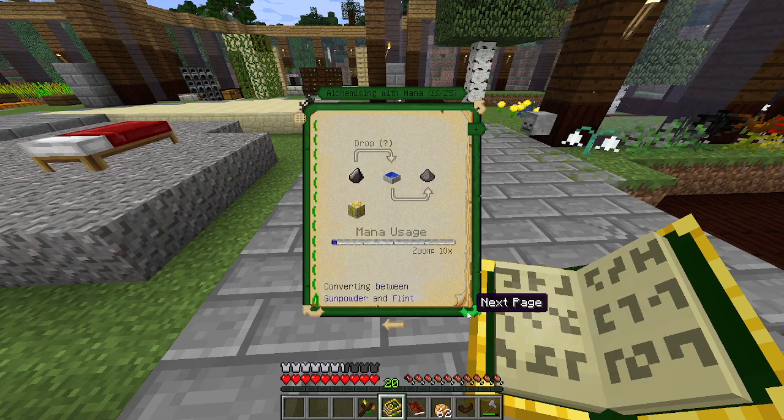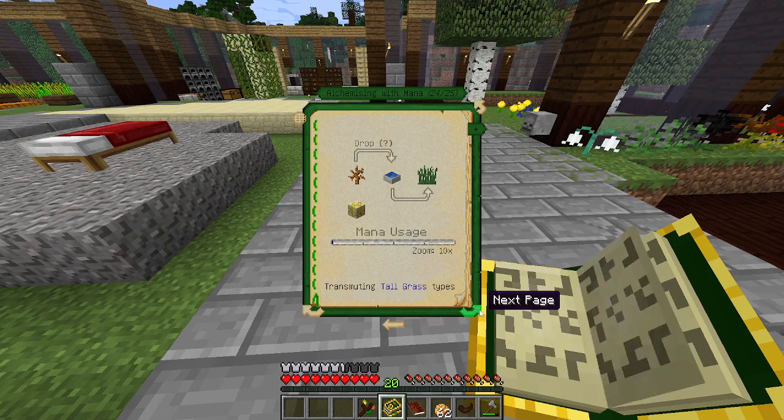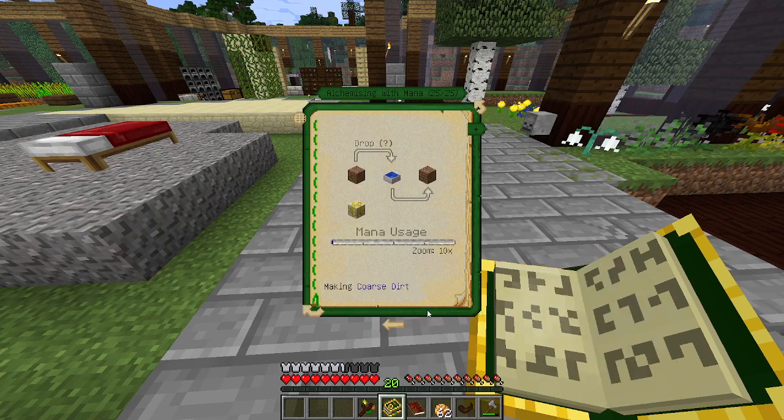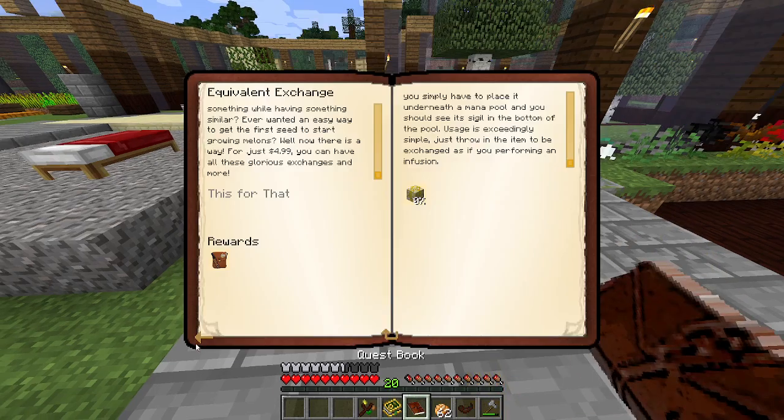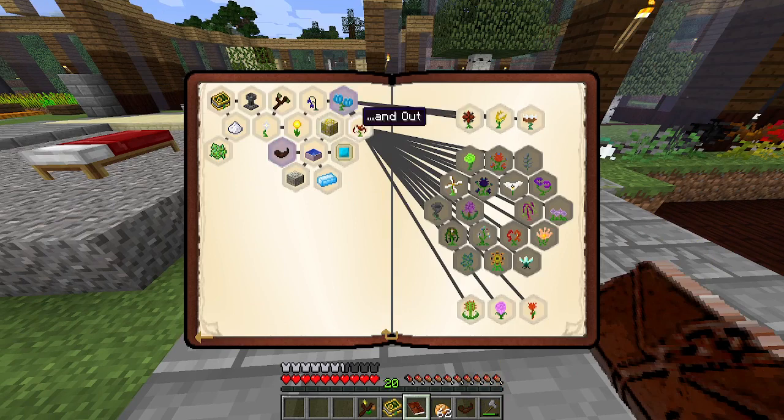Conjuring nether wart. Converting between gunpowder and flint. Making name tags. Splitting wool into string. Name tags. That's easy. That's super cheap, actually. Splitting wool into string. Converting between slime balls and cacti. Creating ender pearls. Converting between glowstone and redstone. Cobblestone into sand. Clay into red sand. Clay into bricks. Tall grass. And making coarse dirt. Clever. Okay, so what else can I create? I can't make the catalyst because I don't have brewing stands.